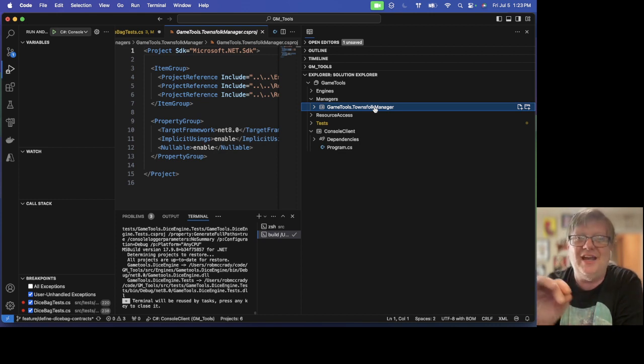But if I wanted to throw this behind a web API or a web service, it'd be a matter of spinning up an ASP.NET application, referencing my townsfolk manager and dropping a minimal API in front of it to expose all of the functions that the townsfolk manager makes available.